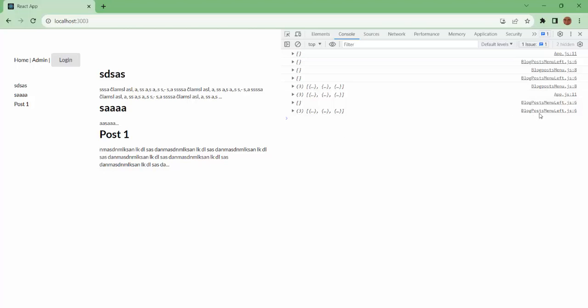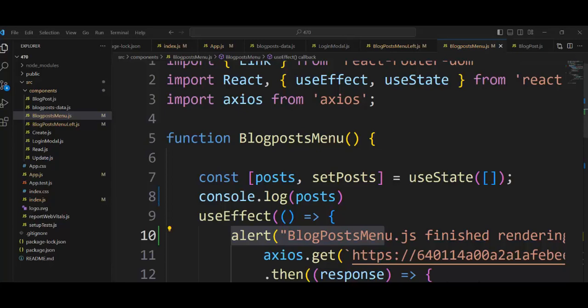And here is, I get focus on that. In those three components, the console log of post: in blog post menu, it is below the declaration of post.